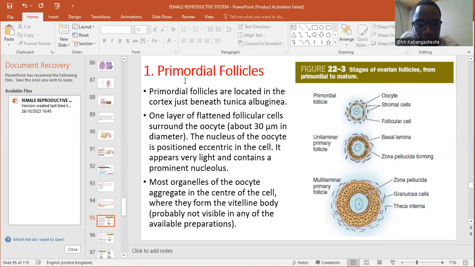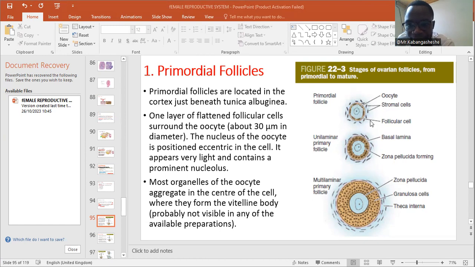So, primordial follicles, remember, only 15 or 20 are recruited once the ovaries are responsive to follicle stimulating hormone. And this process begins at puberty, when the ovaries are sensitive to follicle stimulating hormone from the pituitary gland. So what we see is that once the follicles are stimulated, cells from the surrounding cortex, known as stroma cells, begin to align themselves around the stimulated follicles. These cells form a sheath with several layers of connective tissue cells, which surround the primordial follicles that have been stimulated by follicle stimulating hormone.